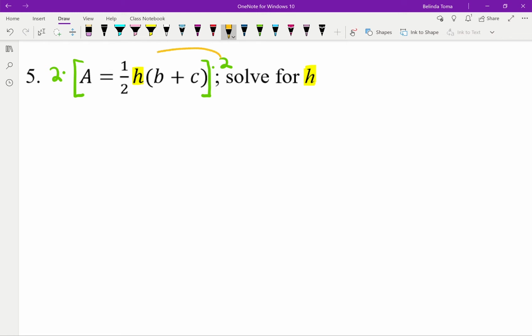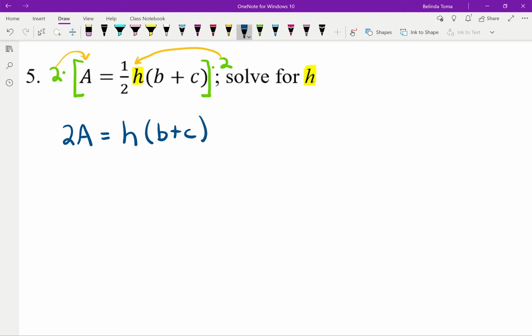Now think about when you distribute the 2 here, because the distributive property hasn't taken place yet, you do not distribute the 2 into the parentheses, because that would take care of itself if you finished out the problem. So that's why it makes it really easy to clear the fraction, because now what you're left with is 2a is equal to a 1/2 times 2, which is just 1h, times the quantity of b plus c.